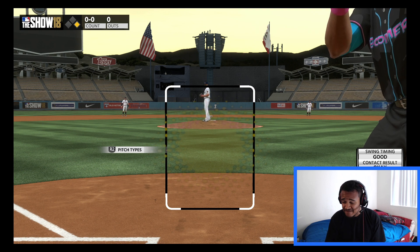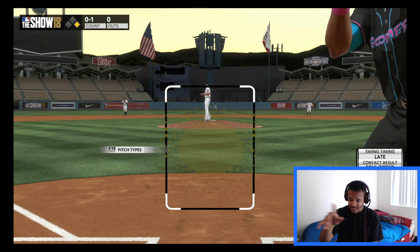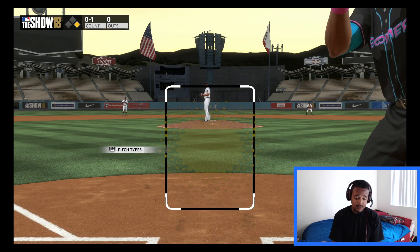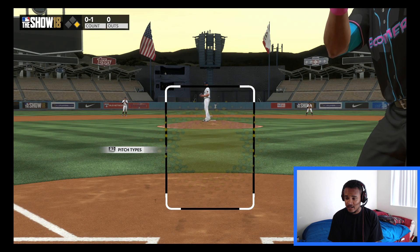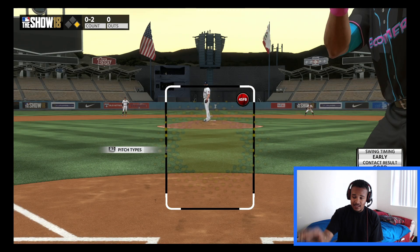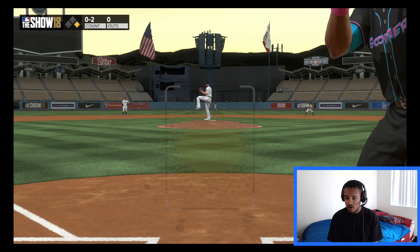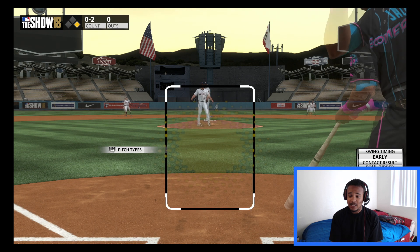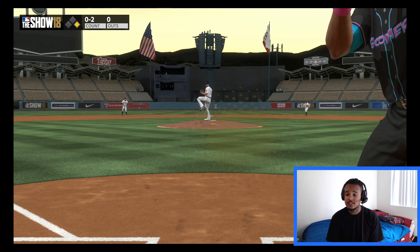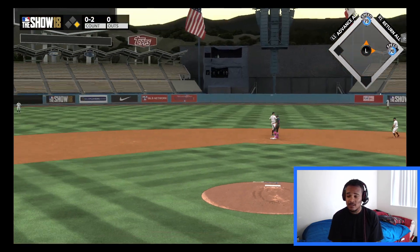Now Buckshot is funky — and I mean funky. Takes up half your screen, can't really see anything. I guess it shows you whether or not you're going to make good contact on the ball. Like if you get a ball that's a little high in the zone in your PCI, those little shaded dots on the buckshot screen show you it's obviously not going to be solid contact. All of these are pretty self-explanatory — you just got to find the one that fits you best, the one you can see and get down with.